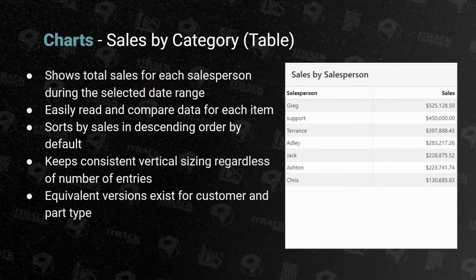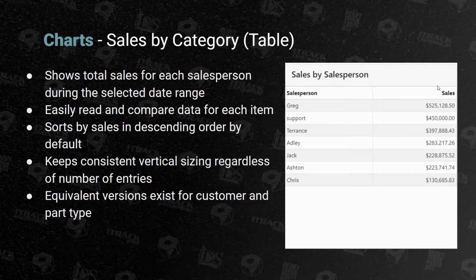And what this chart will allow you to do is to easily identify how much revenue each salesperson, part type, or customer brings to your business. And so as we can see here, once again, that this example salesperson, Greg, has brought the most sales so far this year, followed by Sean, and then the rest of this example business sales team.